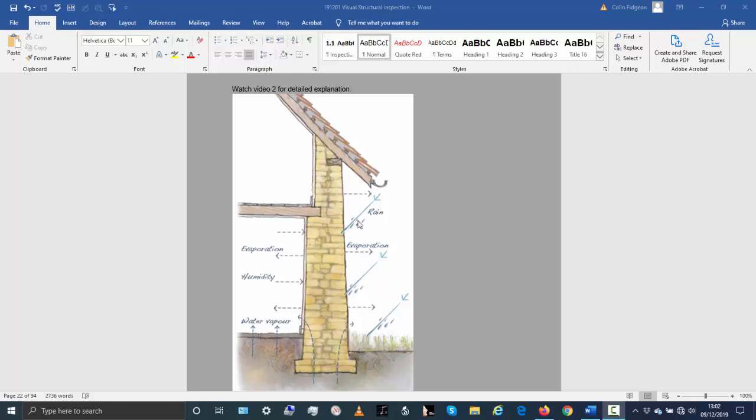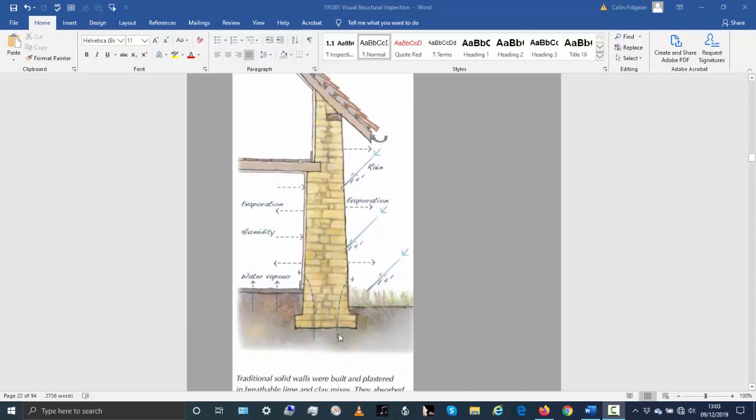So the way these walls work, and one of the key differences, is the stone wall will breathe. So when rain falls on it, the stone wall will soak up the water, and through the stone, because the stone is porous, and also through the mortar and the grout, it'll soak it up. When the rain stops, it'll evaporate. More moisture will just evaporate away as the wind blows. And any damp, you always have little bits of rising damp coming up from ground level. That moisture will continuously be coming up, and it will evaporate.